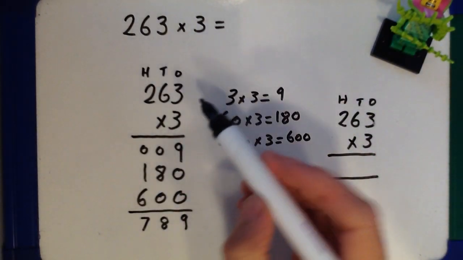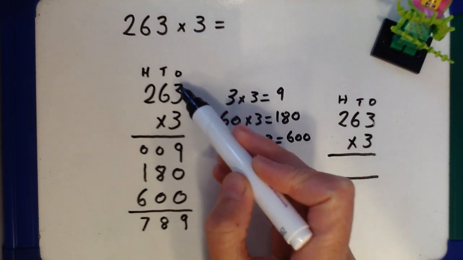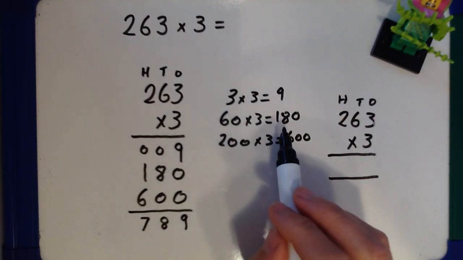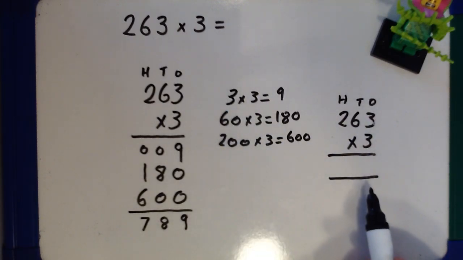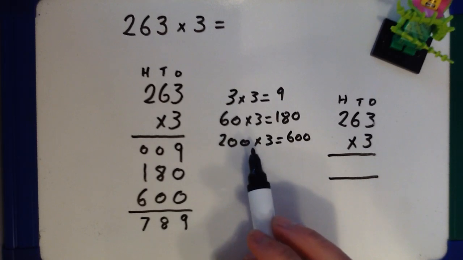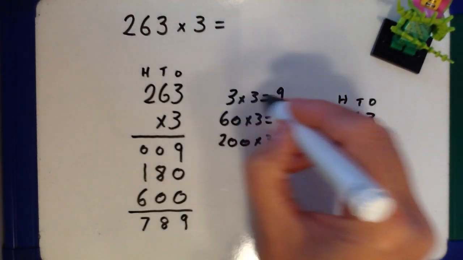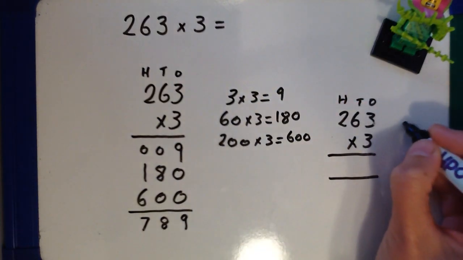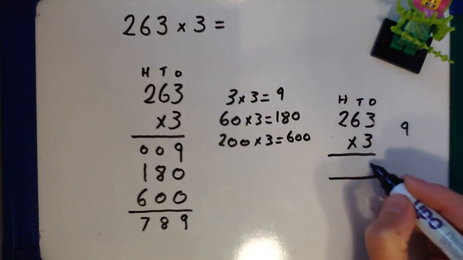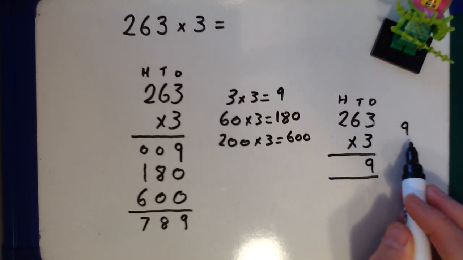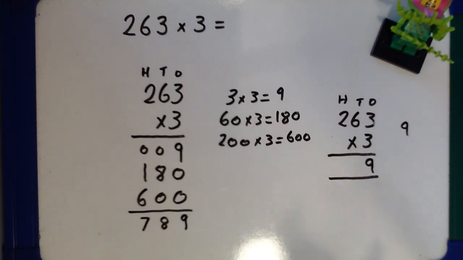So as I started with the expanded method, working with the lowest value digit, I'm going to do the same with the contracted method. I'm also going to use my notes here. So even though you're on a contracted method, doesn't mean you can't write a few notes at the side. So I've got 3 threes are 9. So I might write the whole equation out, or I might just put a note like that, just to remind me. So that can go straight into the ones column because it's just ones. If it bridged 10, it would obviously be a slightly different issue, but it doesn't bridge 10, so it just goes in the 9s column.